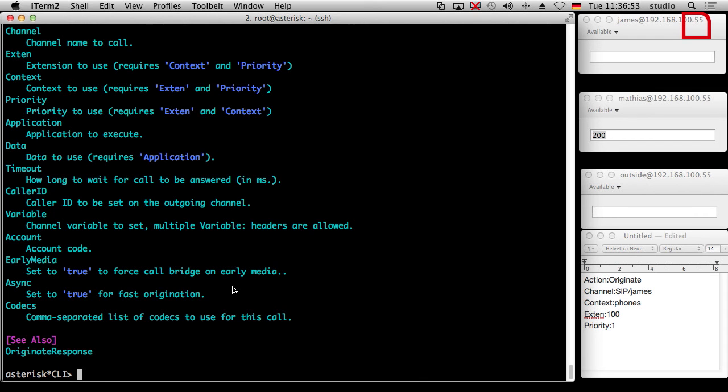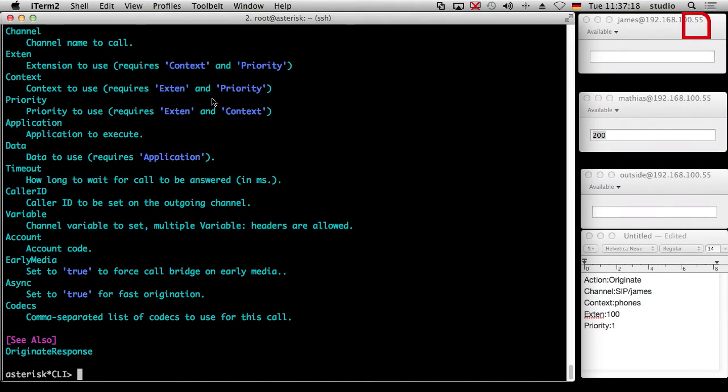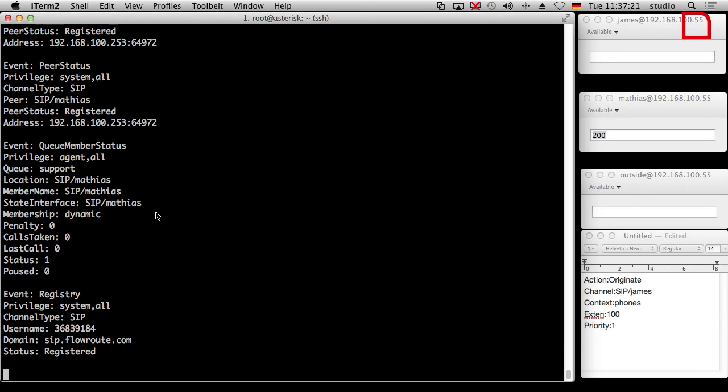So what we try now is to do the same as with the Asterisk call file. In the Asterisk call file, if you remember, we said connect this channel to that snippet of our dial plan. You can do the same in the Asterisk Manager Interface, and we will see how it works. We will just try it out. We just go again to the Asterisk AMI. If you don't know how to open the Asterisk AMI and to authenticate, watch the other tutorials.